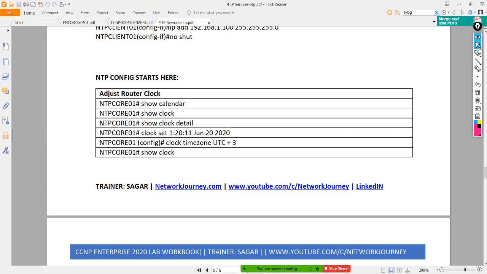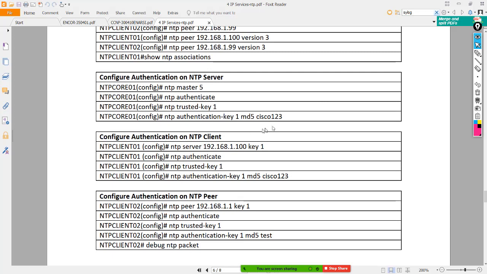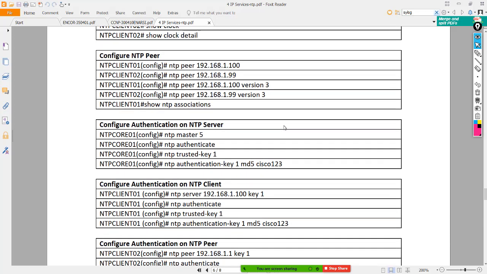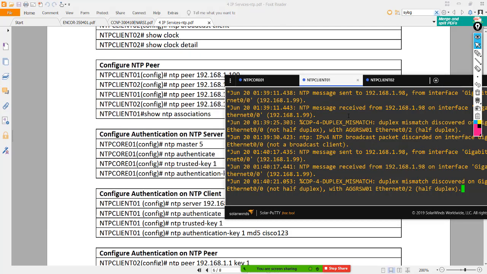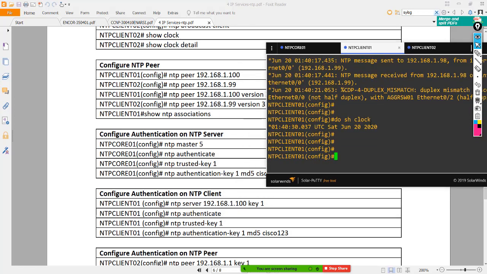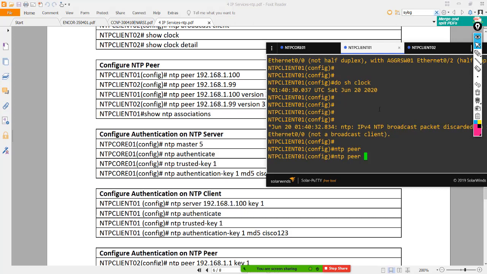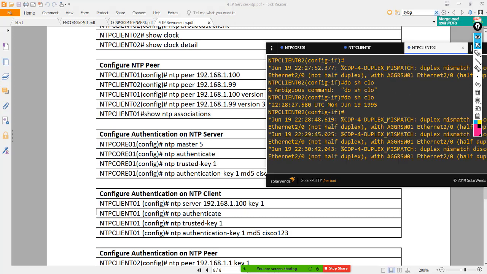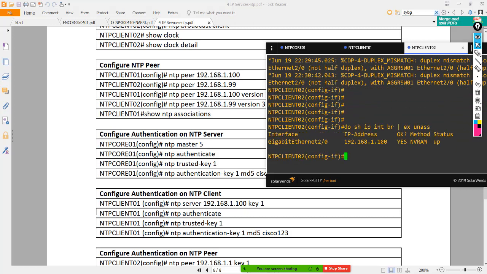So it's once again easy commands. You have the NTP peer commands here. I go to the config mode of my clients and say NTP peer. On the other side, what is the IP of its interface? This is the interface.